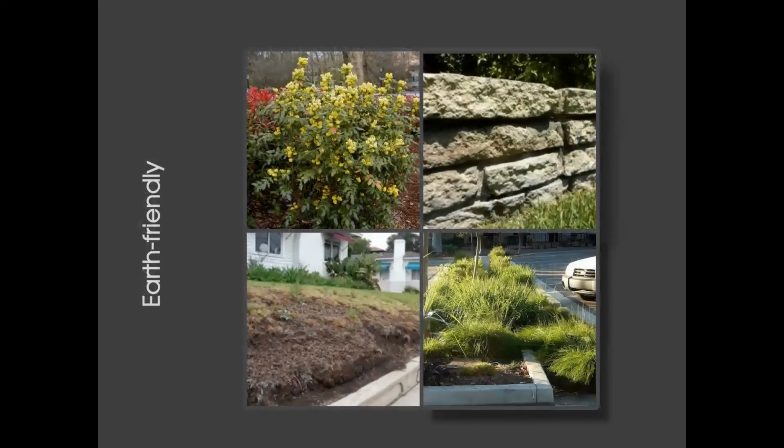So it's a matter of using locally appropriate plants. I'm not completely stuck with having to use natives from the Santa Barbara area, as long as the plant is adapted to our climate. And that includes a lot of the Mediterranean climates. Sometimes those are the better choice. It's recycling materials, that simple, beautiful, broken concrete stacked wall, or not putting a lawn in a stupid place like a south-facing 45-degree slope. The only way you can water that is to add cornstarch, I guess.